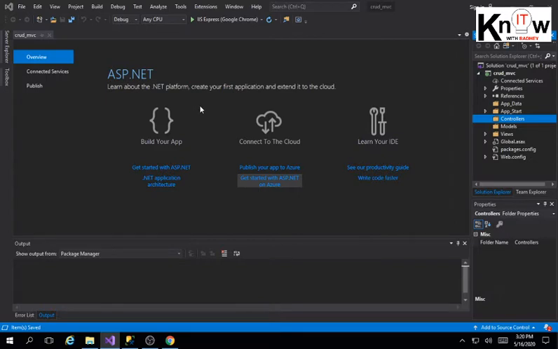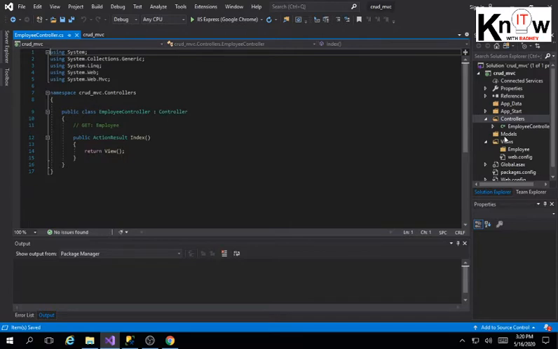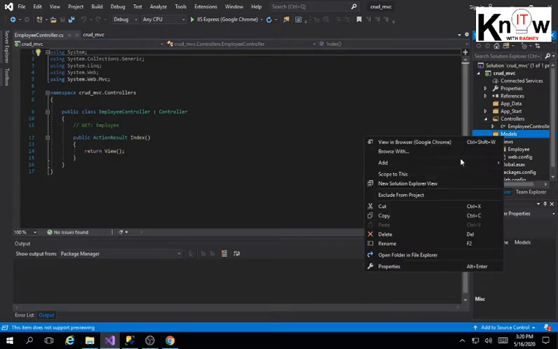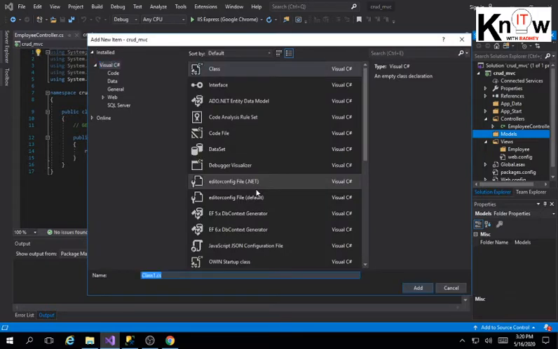Okay, and then I will keep on saving things. We are going to add another class for the model, known as the model class.